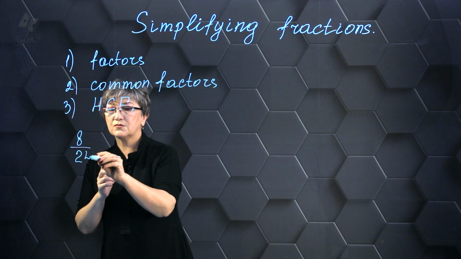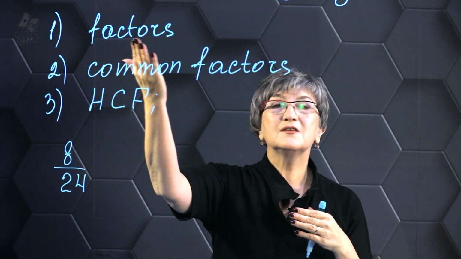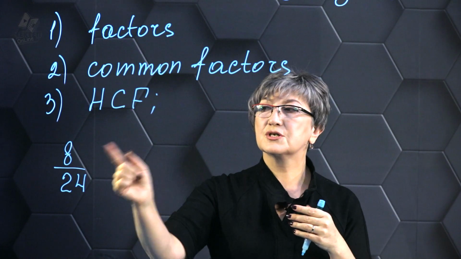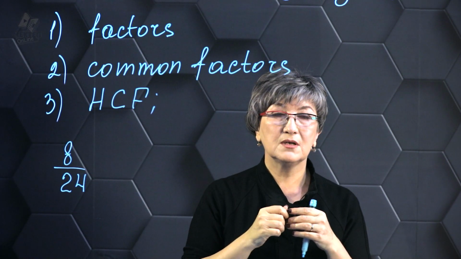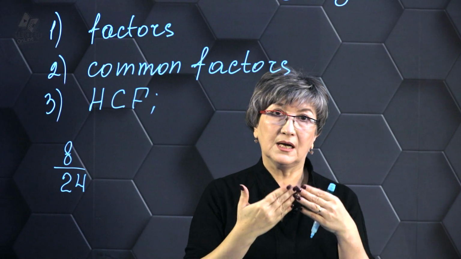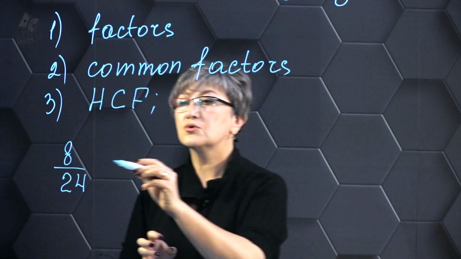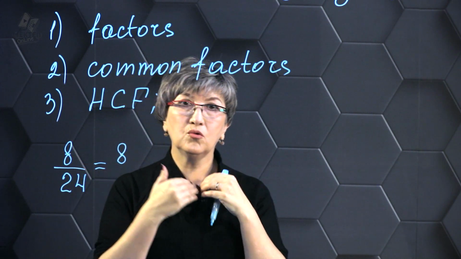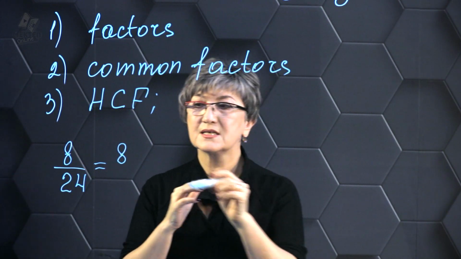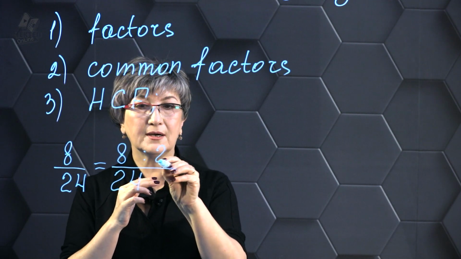8/24. I do not want to list all the divisors of 8 as well as all the divisors of 24, in order to avoid unnecessary repetition and ensure conciseness. I'll attempt to accomplish it in a gradual and systematic manner. What do I know? I am aware that 8 is an even number. I can divide both 8 and 24 by 2. This is a mathematical fact that I have knowledge of.